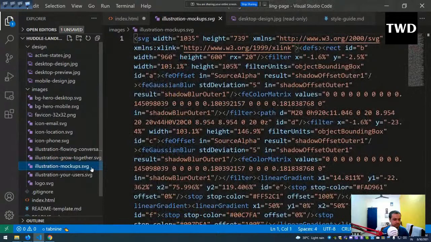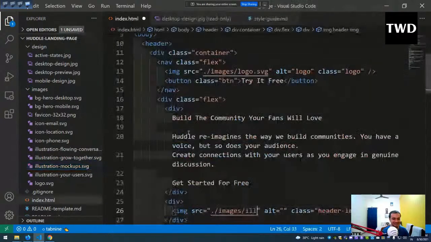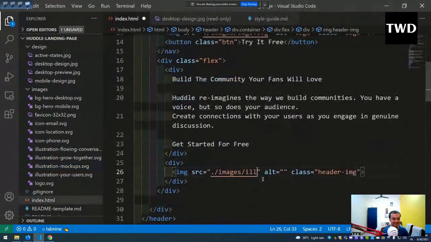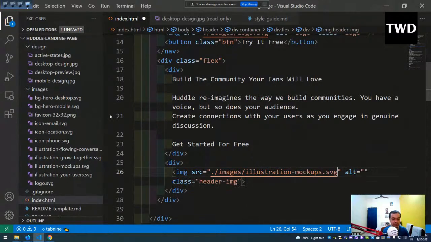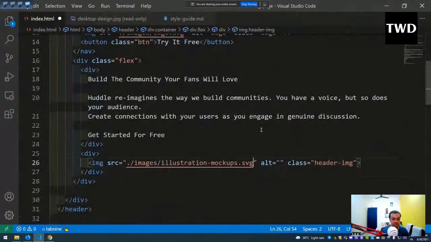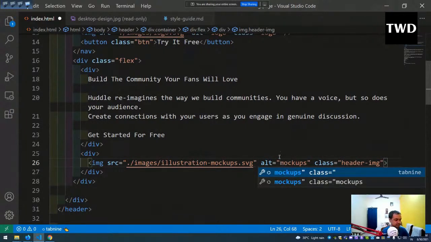So you cannot figure it out from here because this is an svg. So let me write it. Illustration. Okay, it is giving. So I don't want to write it completely. I'm lazy like most of the developers. Mock ups.